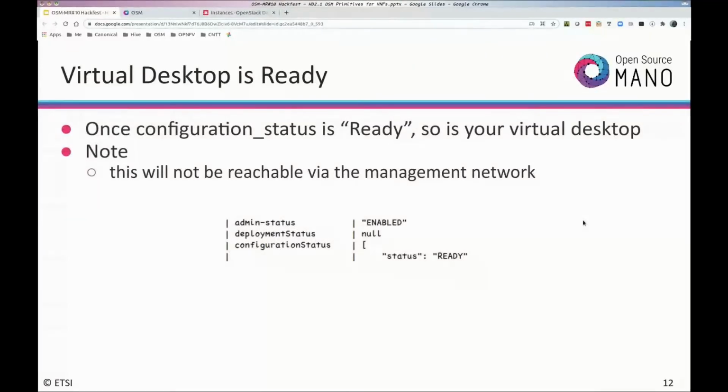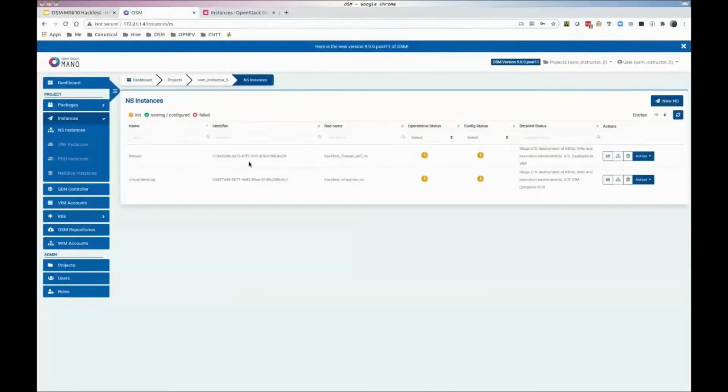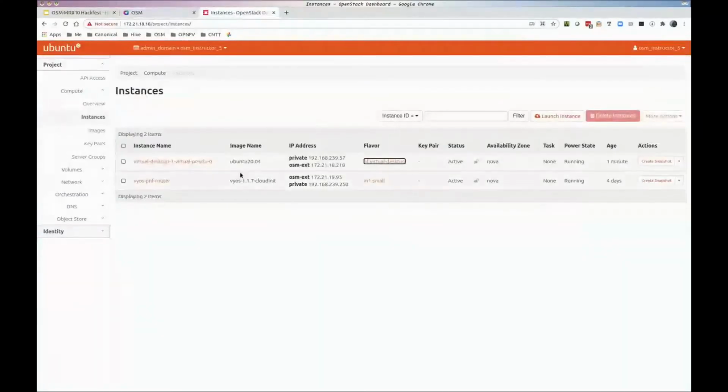It says once the configuration status becomes ready, the virtual desktop will be ready. Now, one thing to note is that here in OSM, in OpenStack, you can see that it has an IP address on the 18 subnet.